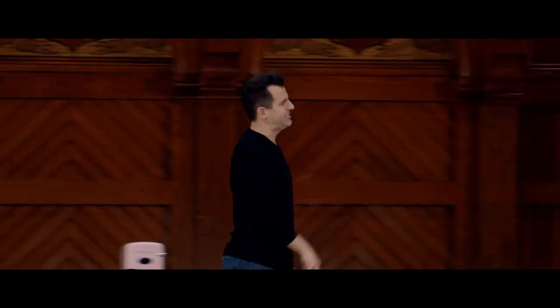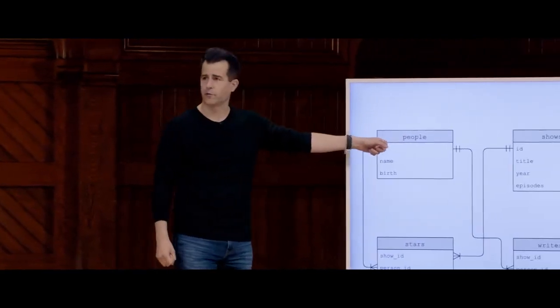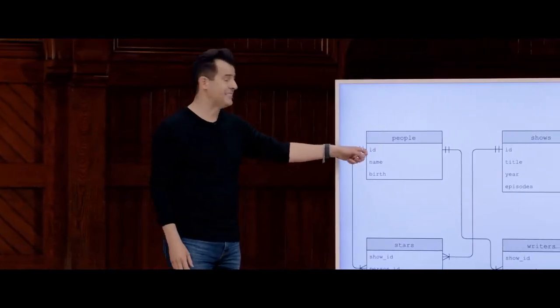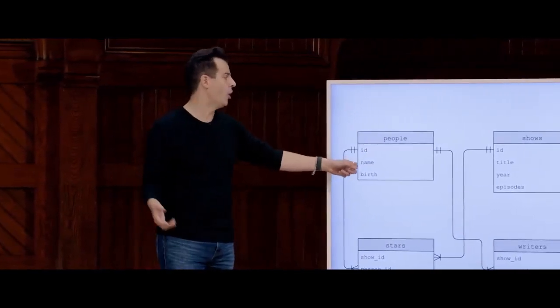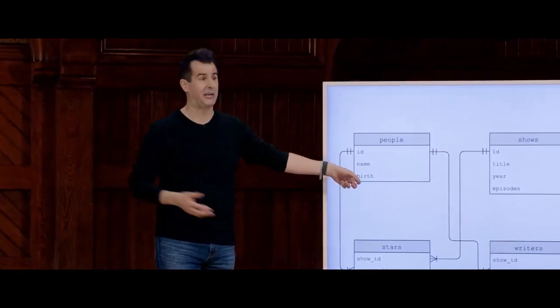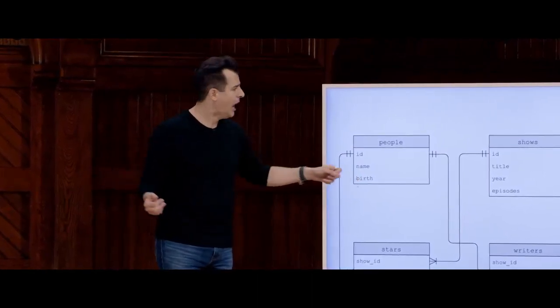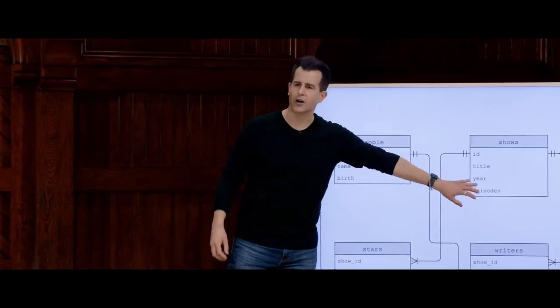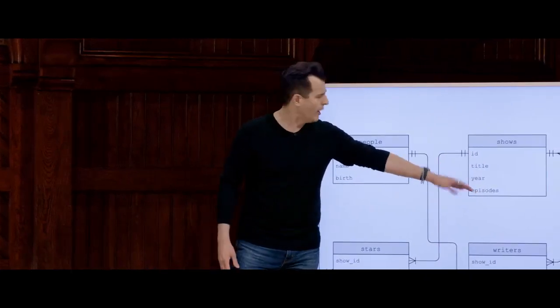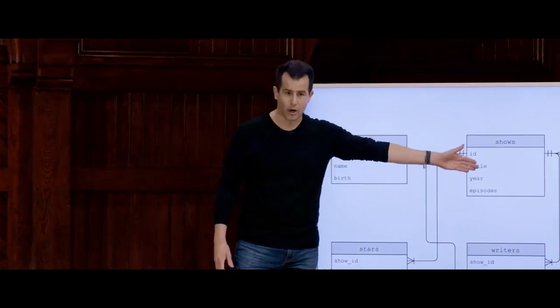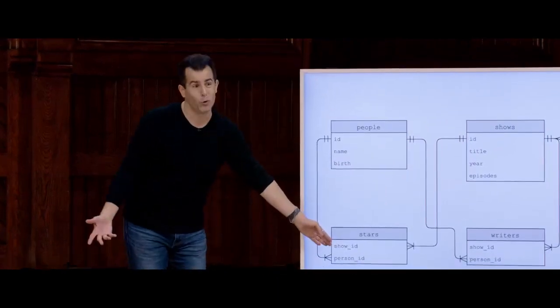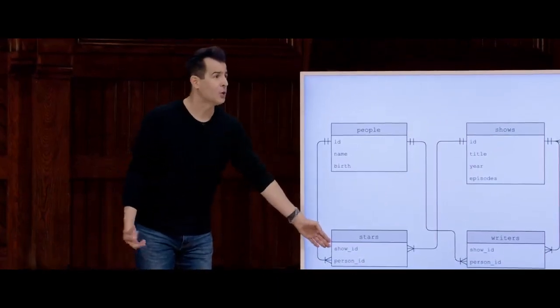It's not really obvious at first glance how to do that, though, because, right, like from my database, if these are my 6 tables, well, I can pretty easily get Steve Carell from here. But I can really only get his ID number, whatever that is, his name, which I know already, and his birth year. OK, interesting, but has nothing to do with the shows that he's in. I can look at shows over here, but there's no mention of Steve Carell, right, because there's no person ID here. Where is that relationship implemented? Well, it's implemented down here. So how do we do this?